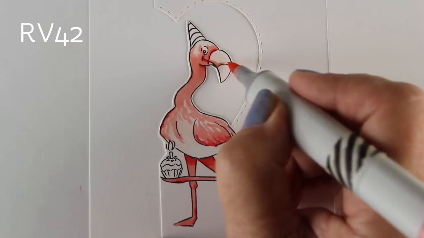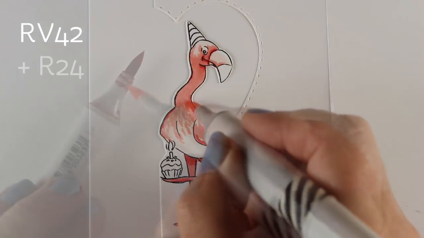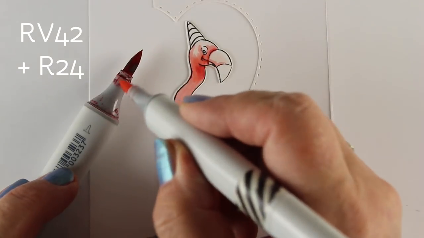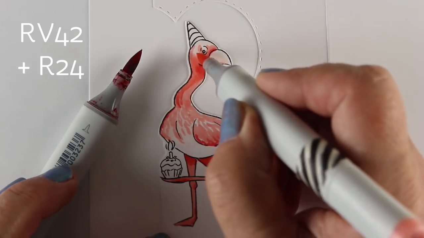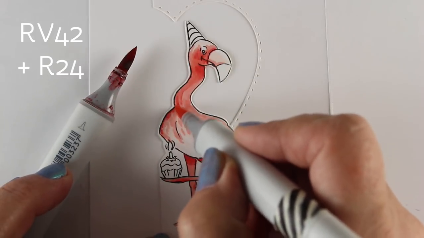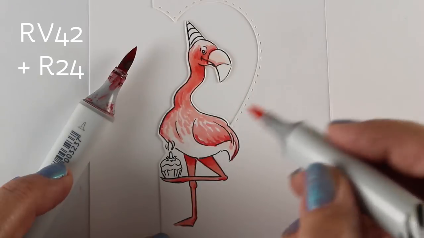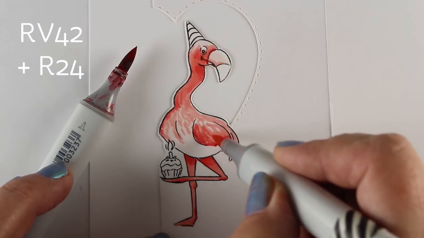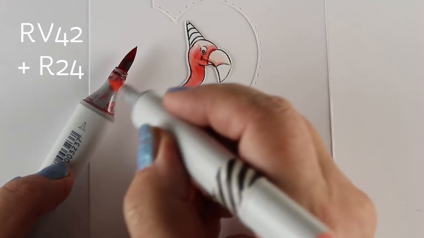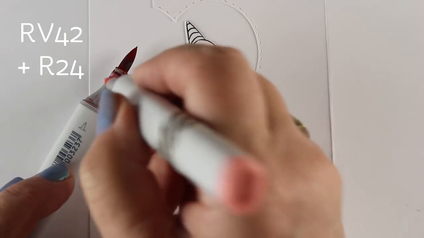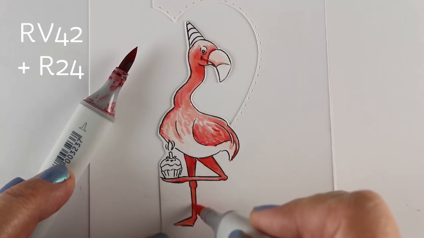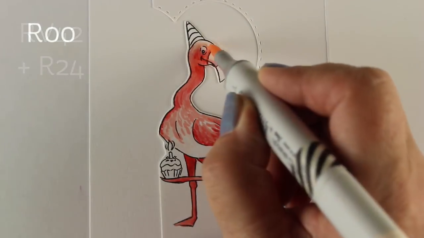I was trying to figure out what color I was going to use for the next shade darker. There isn't a color that does exactly what I wanted. So I took my R24 that I just had out and decided to do the tip-to-tip technique. I haven't done this in a long time. If you want to make the color just a little bit darker, touch the marker that touched the lighter one to the darker one, and you'll pull in a little bit of color. It doesn't really ruin your nib as long as you use all the color off of it, but it gives you that interim color in between the two and lets you do a little bit more smooth shading. That's a super helpful thing sometimes.